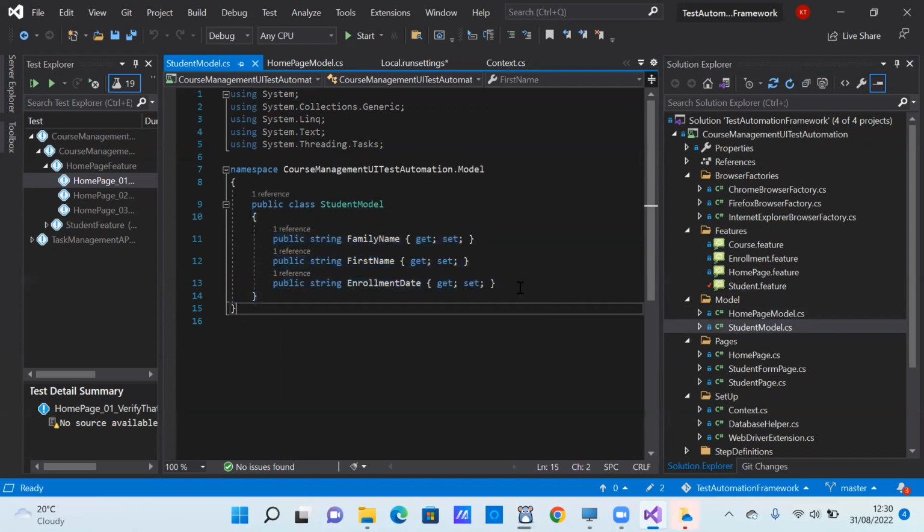We call them property in C#. Get set, get set, get set. This is also being taught already in the programming class. When you have time, go and watch it.